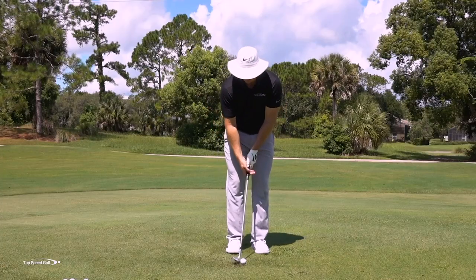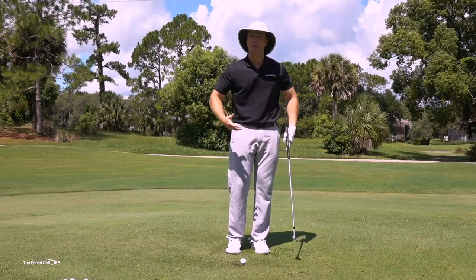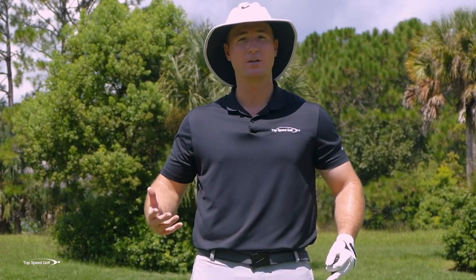So if I'm only taking it back a couple feet and taking it through a couple feet like I would be with a putter, I can stay really still with my lower body. I can stay locked in with my upper body. I can take a 7-iron, an 8-iron, a hybrid, just get the ball bumping up there, and it's really easy.